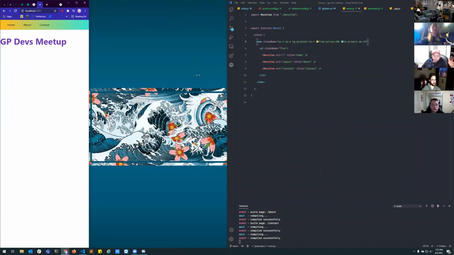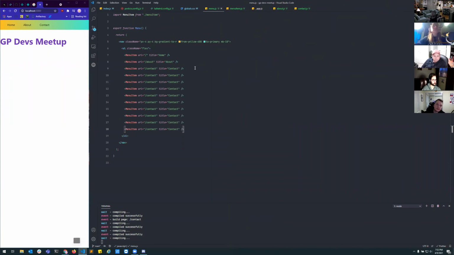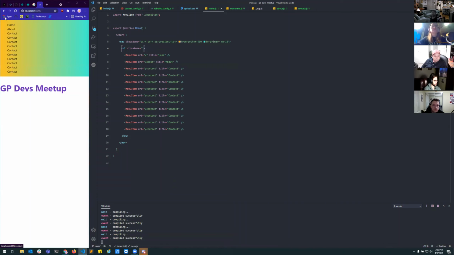One thing I'll quickly show is the great thing about mobile development with Tailwind. Okay, so let's add a whole bunch of pages to our menu. And now we have this scroll bar, and that is not nice, right? Well, maybe we don't want this on mobile. Maybe we want it stacked. So this is the default, right? We want it to be stacked. Okay, yeah, that's good for mobile.